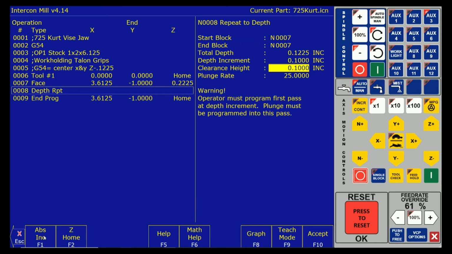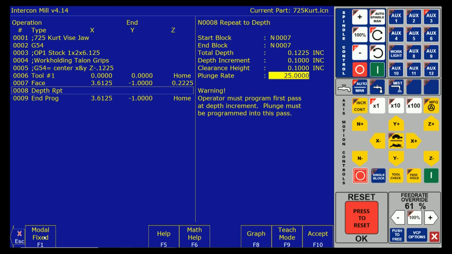Plunge rate, this is interesting. It actually took the plunge rate from a previous toolpath. It's kind of neat. Some of these toolpaths are going to carry over information, so if you've done work already, it's going to help you out. Plunge rate is a non-cutting Z plunge.